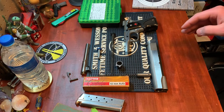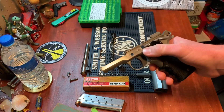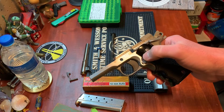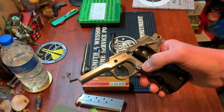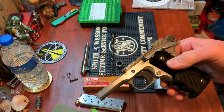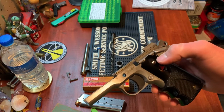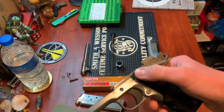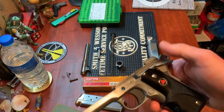The original frame cracking issue was that 1911s with high round counts in 45 ACP would crack right about here in the frame. It was uncommon but it happened, and when the Delta Elite came out with a much more powerful 10 millimeter cartridge, the issue became more prevalent. So what Colt did was cut out this little notch here, and what it did was remove a stress accumulation point. With no stress accumulation point there, the crack doesn't start happening.